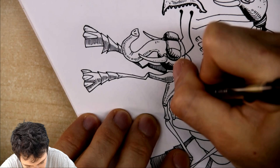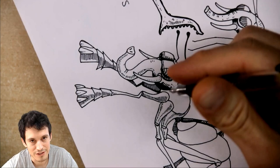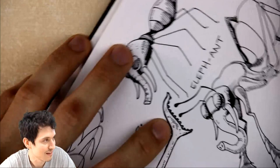All right, so there's a lot of shading here that can happen, right? And then I'm probably still going to do some dark line stuff like I did up here. Alrighty.